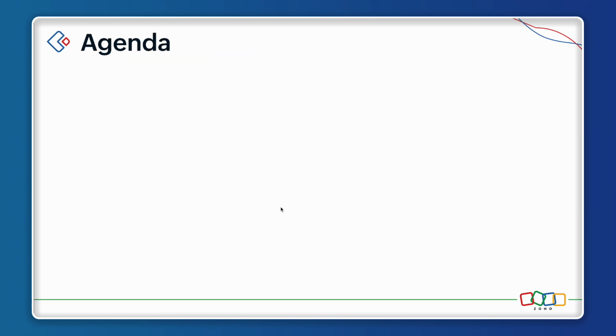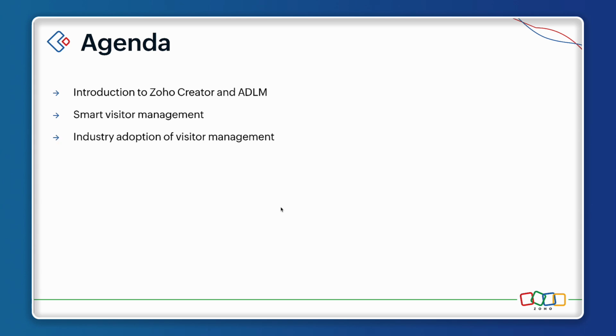We'll kickstart our session with the agenda. We'll start with an introduction to Zoho Creator and Application Development Lifecycle Management. Then we'll take you through Smart Visitor Management: what it is, what the benefits of using it are, and its industrial adoption. And then we'll take you through the process automation.